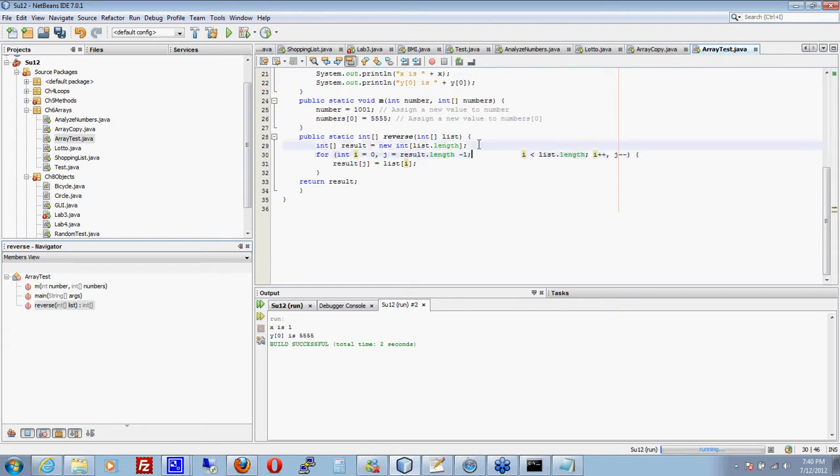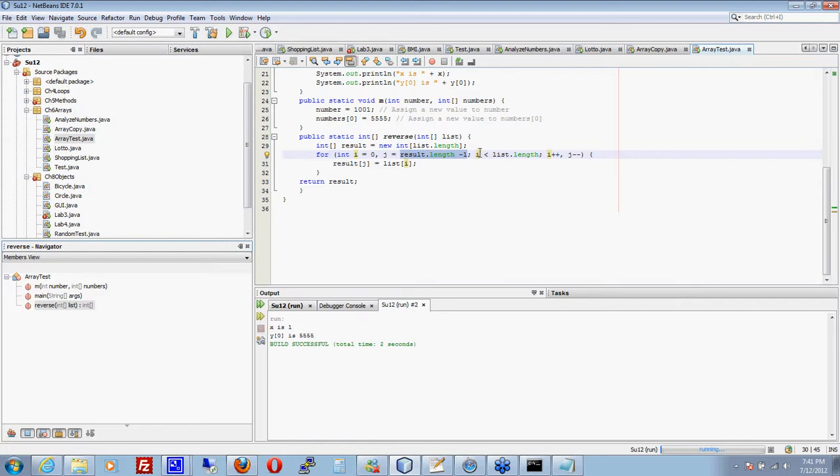That's part of the same for loop. So what it's doing is it's swapping them all around. It's reversing the order. It's using a for loop where it's initializing two values. I is starting at 0. J is the length minus 1.